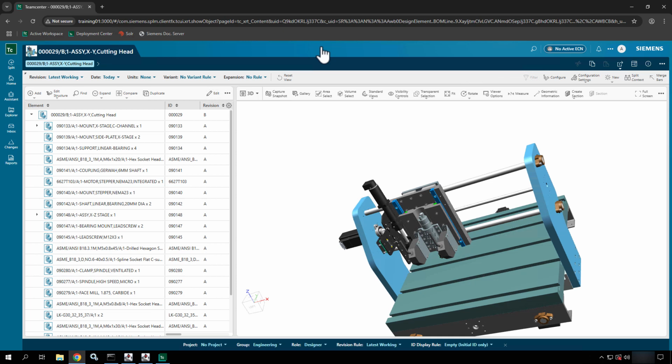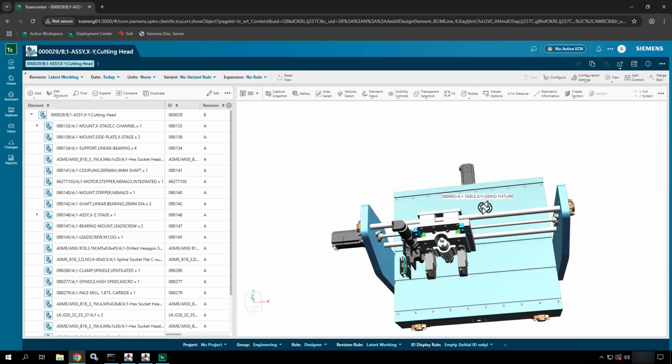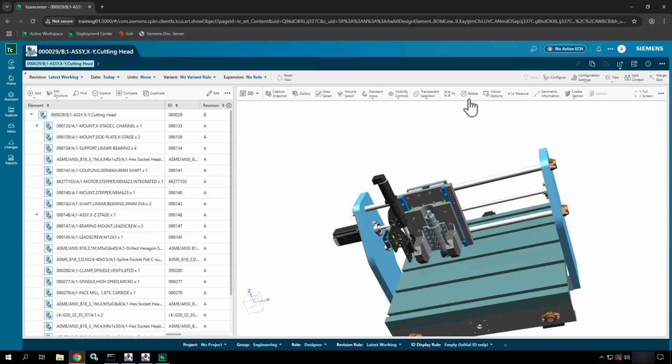My name's Glenn Keller, and in this video we are exploring the 3D and 2D capabilities available in the Active Workspace client. And we're going to be looking more at the using side in this one, where we're exploring what kind of options we have across the top, as well as how to interact with that data.